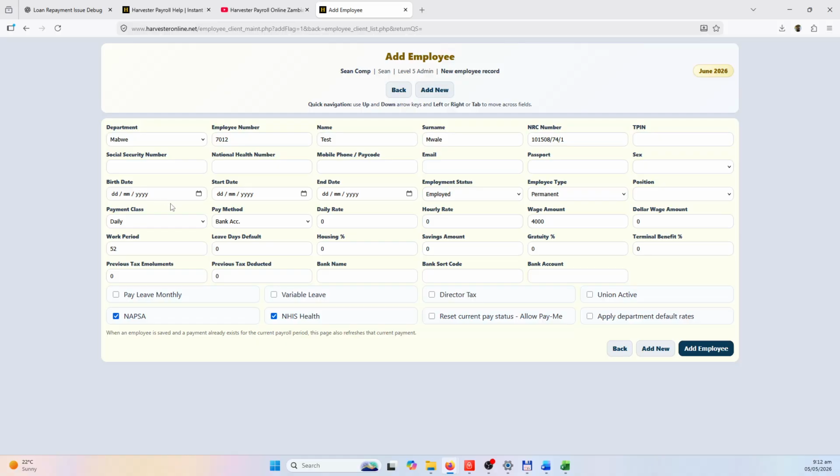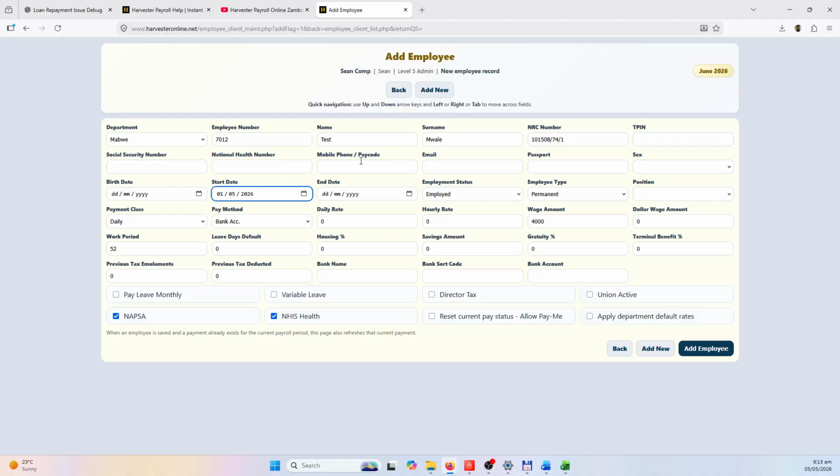And the work period, that's for the number of weeks by default for a contract. You can put the start date today or any day you want, and the end date will automatically fill when you have the work period or contract period here. Note the contract period does not affect how calculations happen. It's just if you want to print out a contract, it will show you the start and finish dates, etc. And the bank name, if they're paid to a bank account.